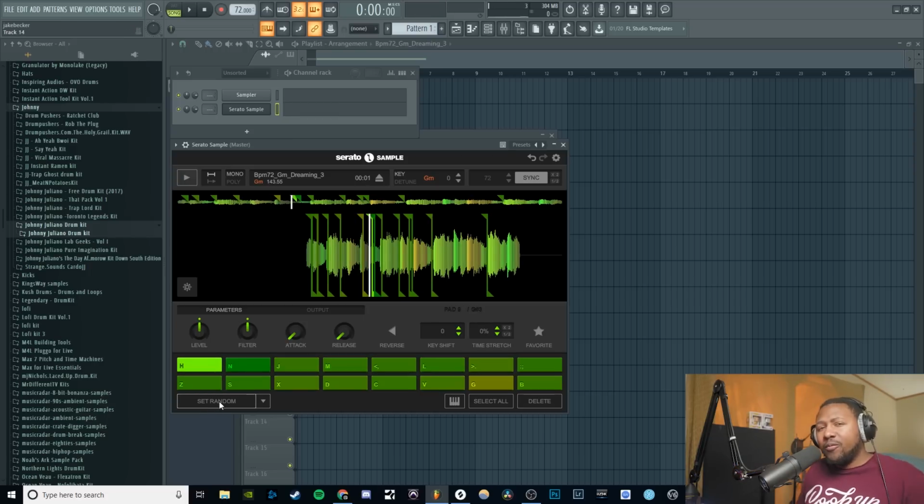Now, if I'm going for more of a boom bap, lo-fi-ish type of sound, then I would definitely gravitate to Serato Sample, because I don't use Ableton. Ableton's warp function is really good, but Serato Sample is probably the closest you can get to that inside a DAW. It does cost some money. You can probably catch it on sale, but it's dope like that. Like I said, you can also change the key.